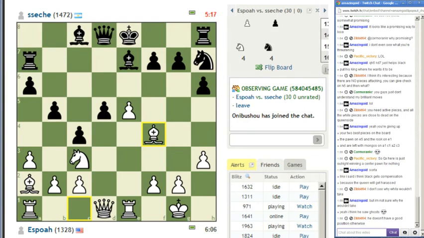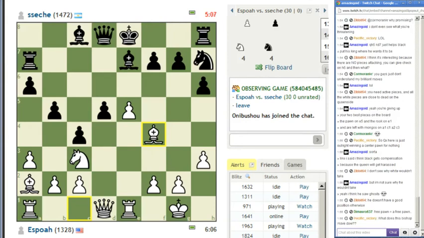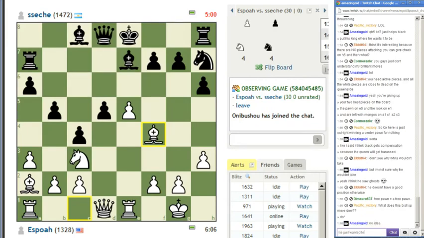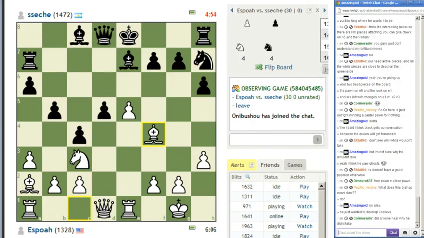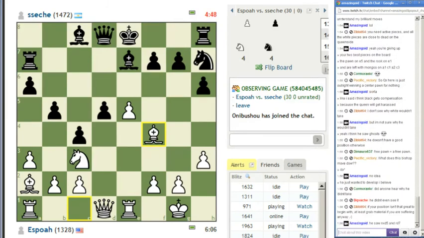I think I missed that the knight could take on d5, but I think that rook d7 pins the knight, and that knight is completely lost. That's why I think he didn't take on d5. So I think bishop e6 is best, and then yes, I think I will castle, and I think I'm fine here.